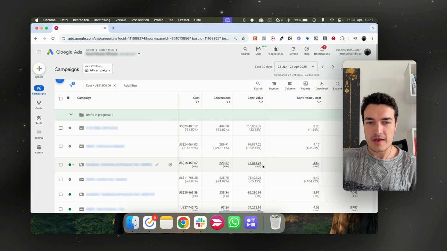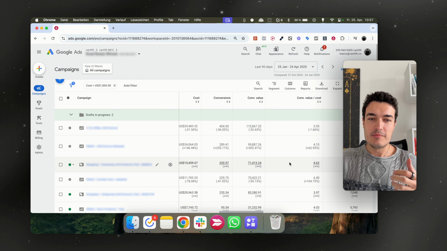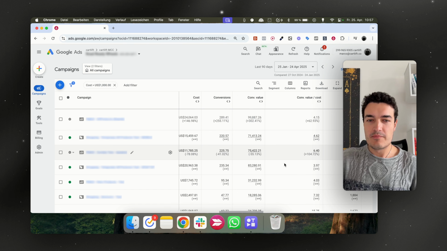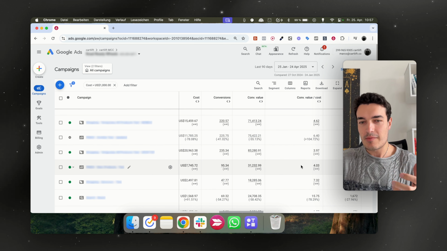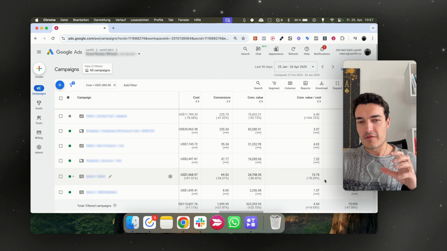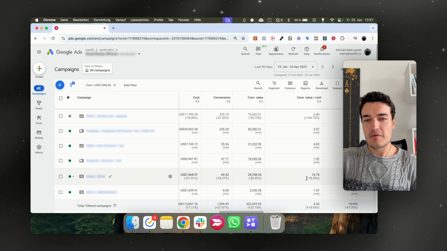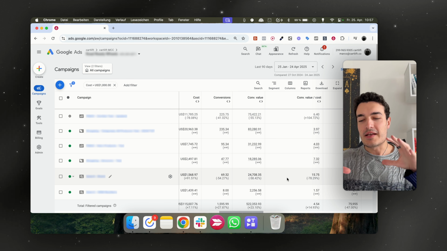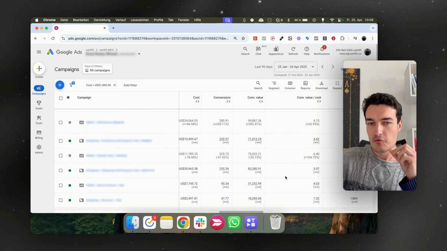And as you can see here, there are some that are performing extremely well, like this one here, 71,000, now our most important shopping and most important active campaign at the moment, right? Then we have this shopping campaign here performing pretty well too. We have this very new PMax campaign that is up and coming. We have this highly profitable shopping campaign. And by the way, all of this is non-brand traffic. This is the only campaign here that has brand, and it also has non-brand in there because of a bunch of reasons. You can see here that recently the performance has dropped quite a bit, but basically this is a campaign that is like 80% branded, 20% unbranded. So our non-brand performance is really strong.